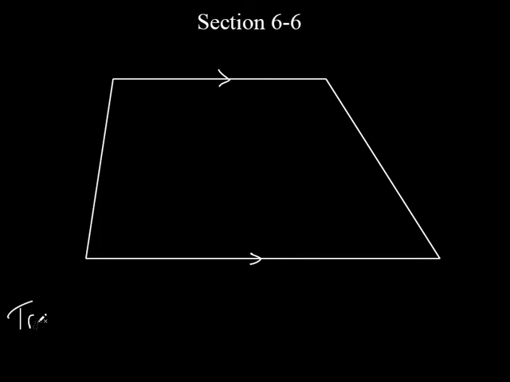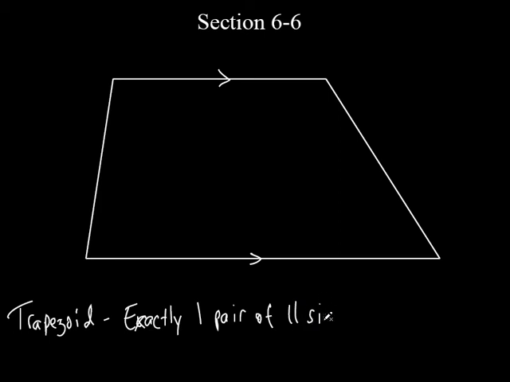And this thing is called a trapezoid. Have you ever heard of a trapezoid? You've probably heard of it, but maybe you didn't know much about it. Maybe you knew what the shape looked like, but not a whole lot more. So what is it? It's a quadrilateral, a 4-sided figure, that has exactly one pair of parallel sides.